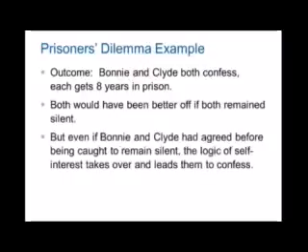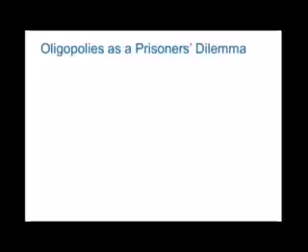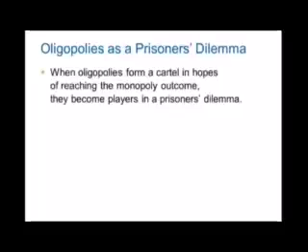And here's the thing, even if they agreed before that, okay, if we ever go to prison, we will always remain silent, we won't rat each other out, self-interest always takes over and it always will lead them to confess. So oligopolies are similar to the Prisoner's Dilemma. When oligopolies form a cartel in hopes of achieving a monopoly outcome, they become players like in the Prisoner's Dilemma.